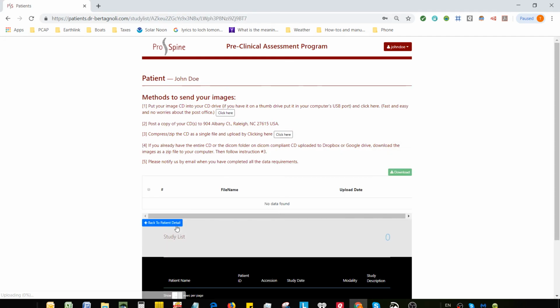Next we come to radiological images, which is one area where this program really outperforms all others. You simply put your CD image into your CD drive, or if you have a thumb drive, put it into your computer's USB port, and then click here.